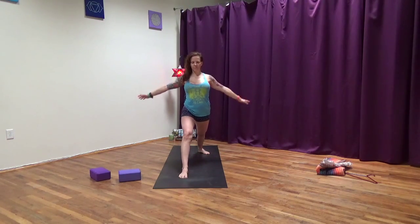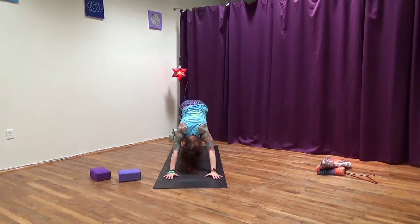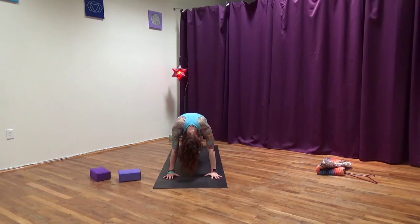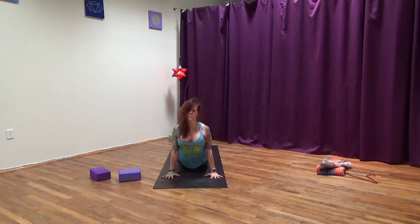Inhale. And as you exhale, step back, down dog. Inhale, roll forward, high plank. Exhale, up dog or cobra. Inhale. Exhale, child's pose.